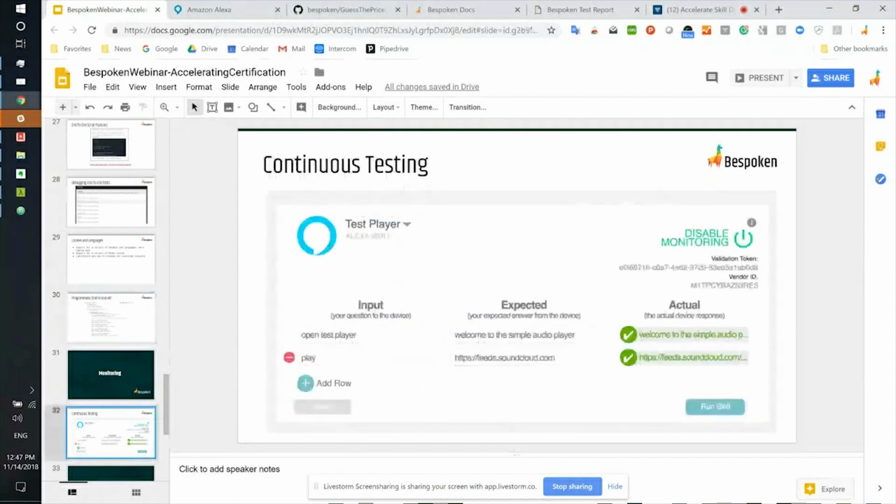And then the last thing I'll touch upon before answering any of your questions is the continuous testing. You can just go to our dashboard to set this up. Very easy to set up your test case. It's basically using the same syntax that you're using for the end-to-end tests. But again, you're not going to that same level of depth.